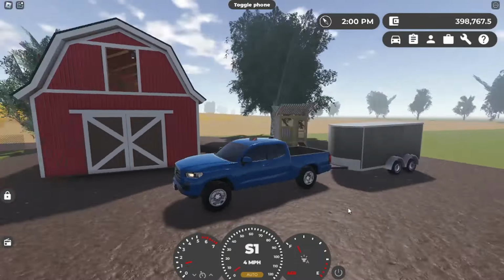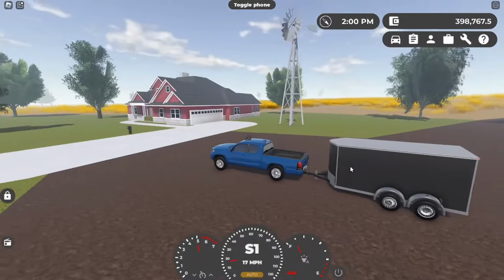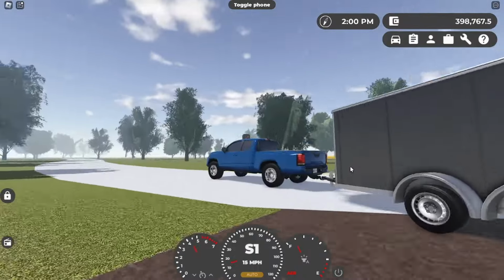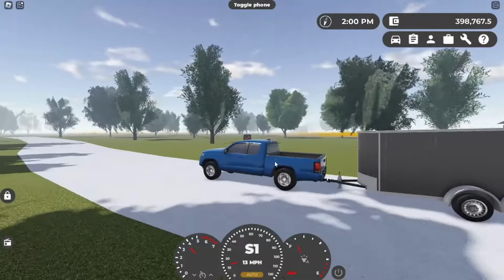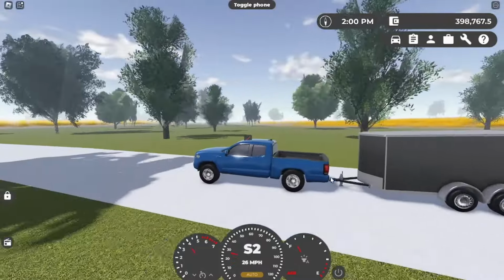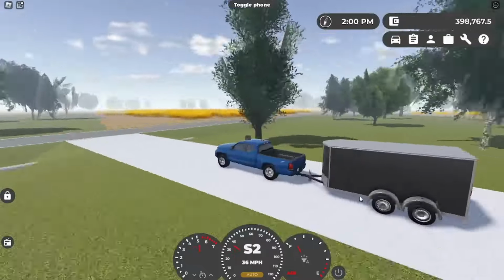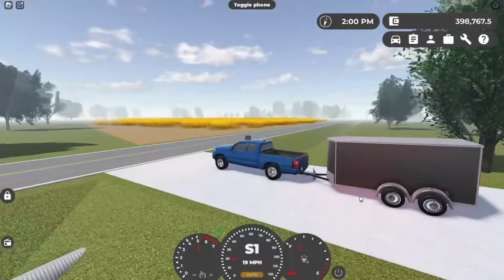It's just like a work truck, which this is the 2019, if you guys didn't know what this one is. And honestly, it does pretty well with trailers. The only problem really is this is a smaller truck, if you didn't know. It is squatting a little bit, which this thing is probably 500 pounds, I would say. So we're going to just test this out, to be honest.